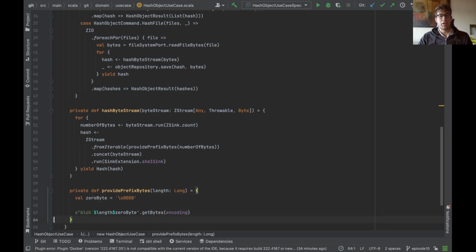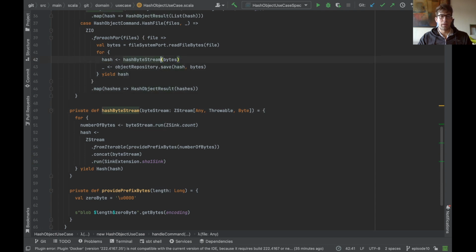And actually, you can see here we already have this blob, length, 0 byte here, but we actually don't have it when we save in the Git object repository here. We use it to calculate the hash. You can see that we are prefixing the rest of the string by this string, and then running the SHA-1 on that.